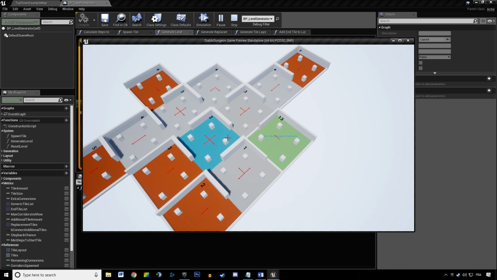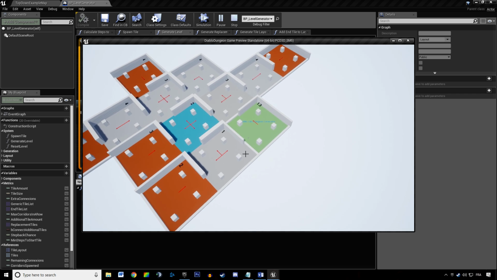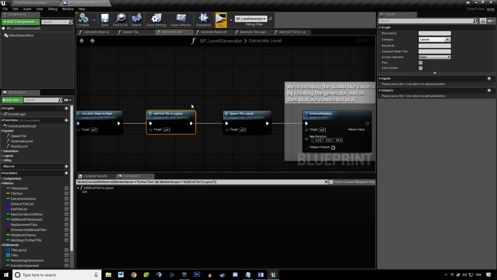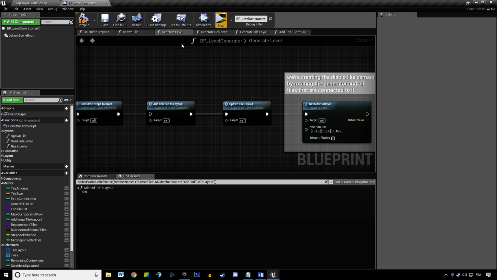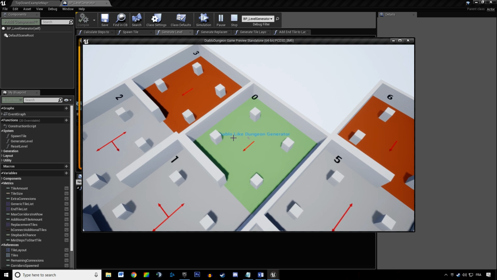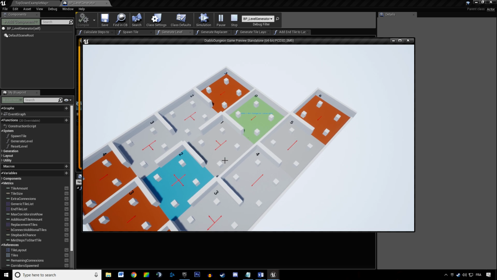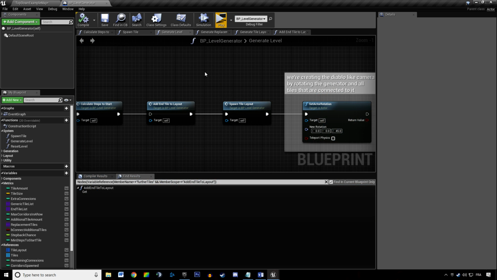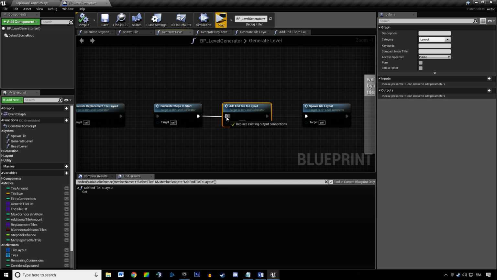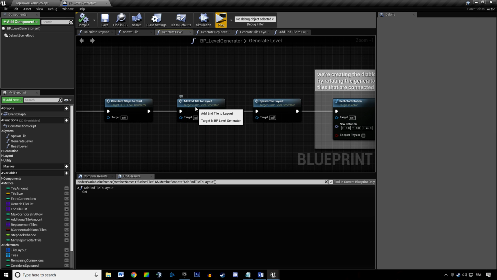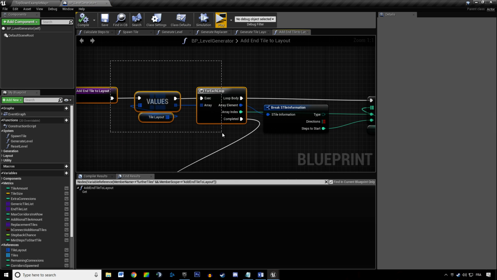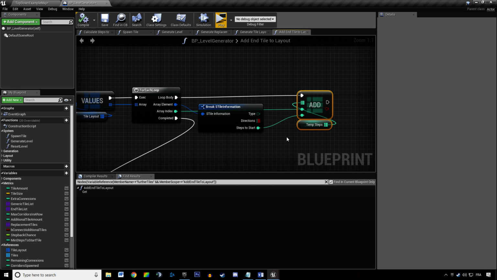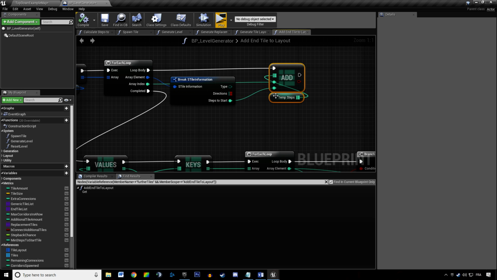Then we're going to hit play. And do we have an end tile? Oh, it actually broke our dungeon. I can get out from any spot in here, so we're going to delete that. We're going to hit play, and it's not giving us an error when we spawn the last tile. When we try to add our end tile, we're actually getting all tiles. We are finding how far they are from the start tile.